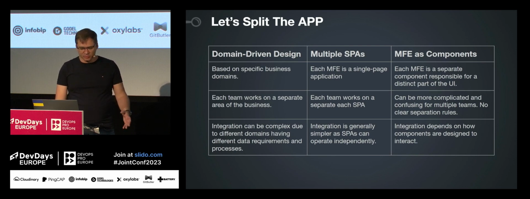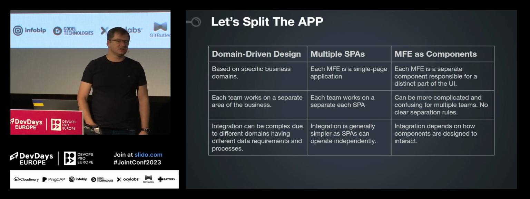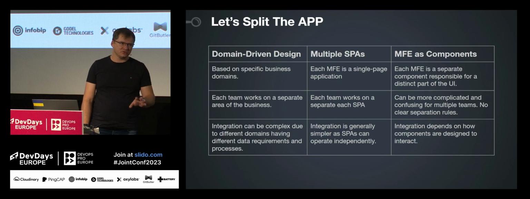The integration in domain-driven can be complex because different domains have different data structures and different data requirements. It's not like, to get to the complex side, it has to be a very, very complicated application. Usually it works fine. With multiple SPAs, the integration is much simpler because they are standalone.